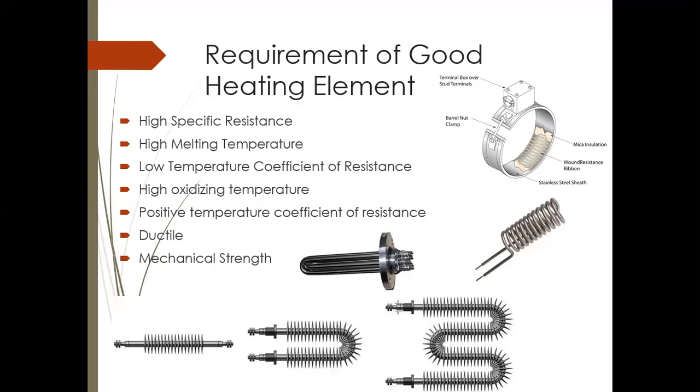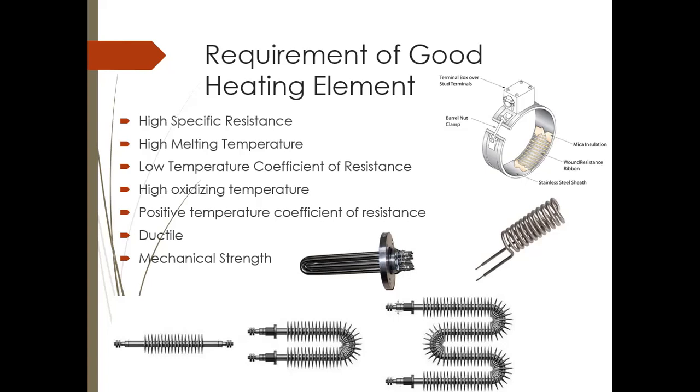Hence, the current drawn by the heating element when cold, that is at the starting point, would be practically the same as at the hot stage. High oxidizing temperature: the oxidation temperature of the heating element should be high in order to ensure a longer life of the material or heater. Positive temperature coefficient of resistance.